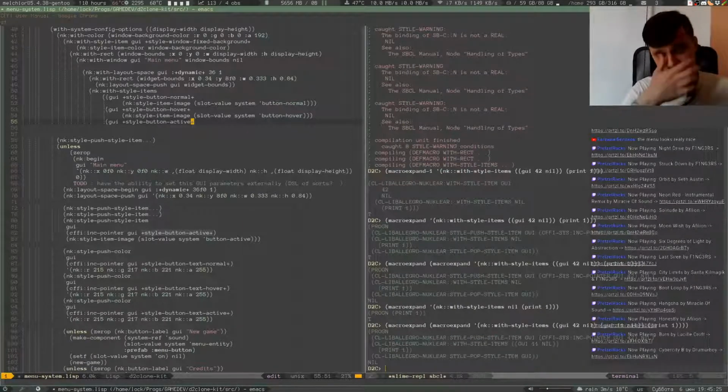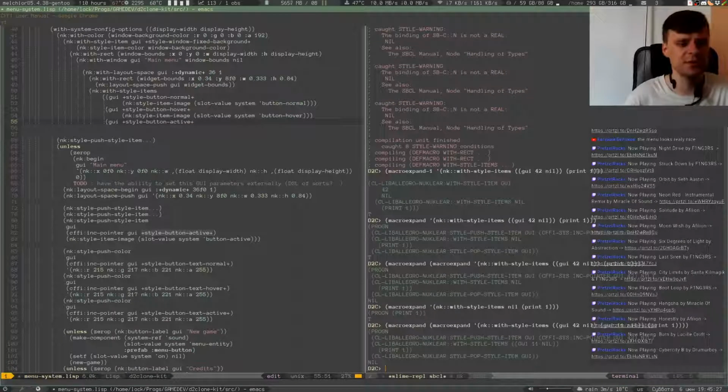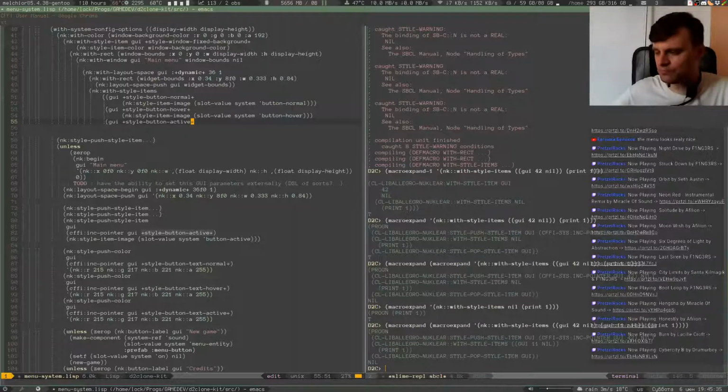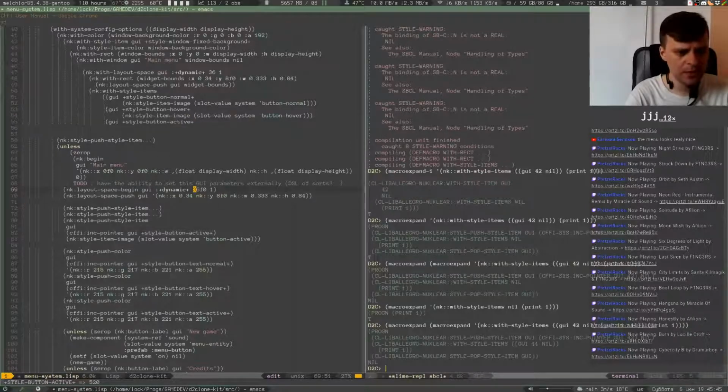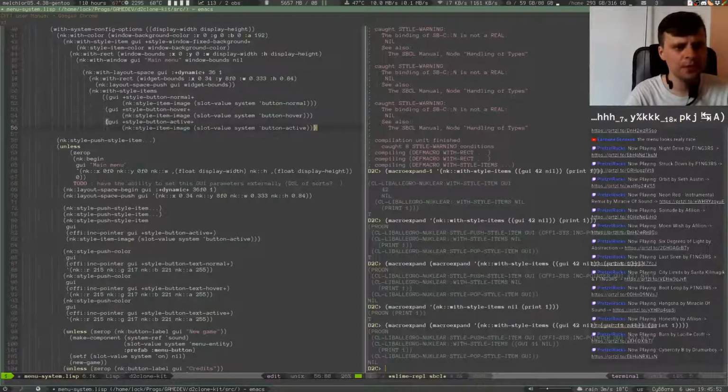But the idea is to actually have those macros as some DSL, which I can set somewhere else, so it's not hard-coded into the engine, and it's rather somewhere in the code of the actual game. Okay, so for button active, I have this style image. Okay, so with style items, yeah, that will do.